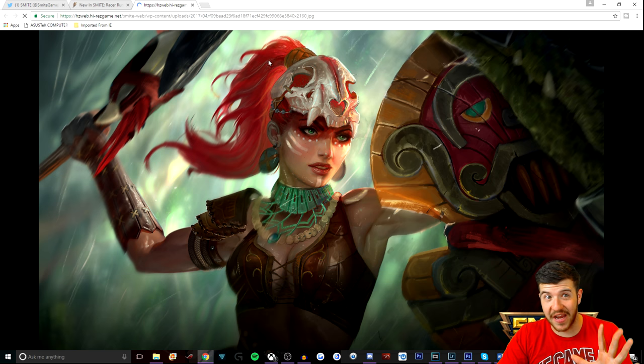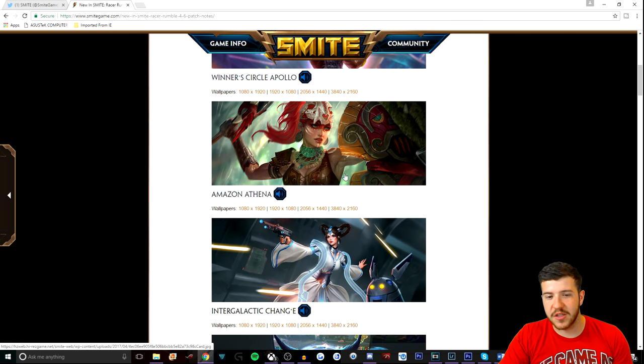So anyway, this Athena skin is absolutely amazing. I love the art style, just like the art style on that one Awilix skin. I think the Awilix Mastery skin. Same art style on that one. Very, very cool looking. I love it. It's so amazing. Sounds so cool.